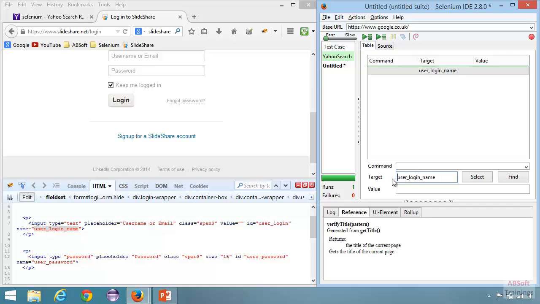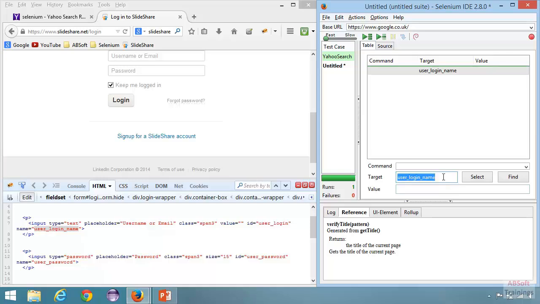You can just use user login name. There is no need to give any locating strategy type, and if you click on find, it is still going to match because the default type is identifier and it's going to take either ID or name. That is how it works. Sometimes people wonder, if I just give a word like this without ID or name, how is it going to work, because by default it's taking the identifier strategy. Remember that this is not supported in WebDriver.